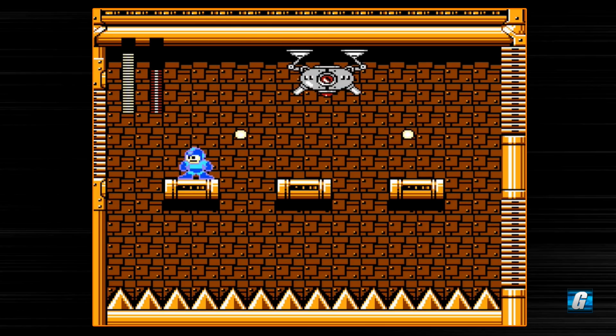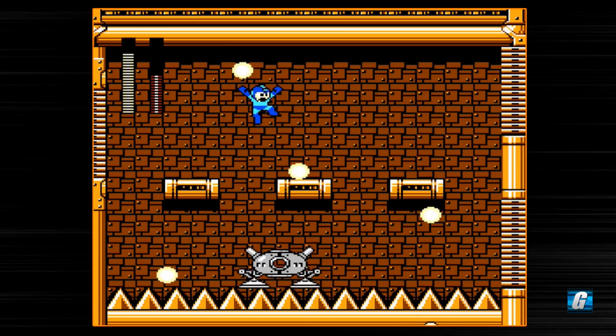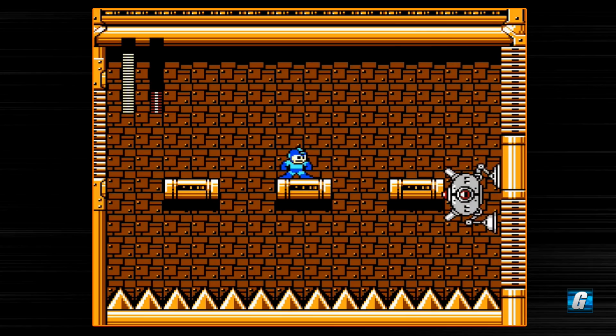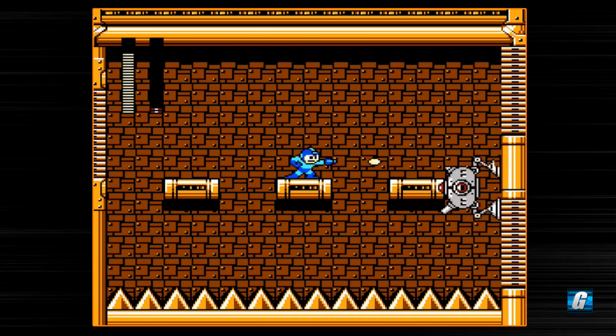So this is a boss with basically two phases. He's got one guy that just sits on the top like that, and this next guy just walks in a clockwise direction. Pretty easy for the most part. Just gotta watch out not to fall into those spikes.